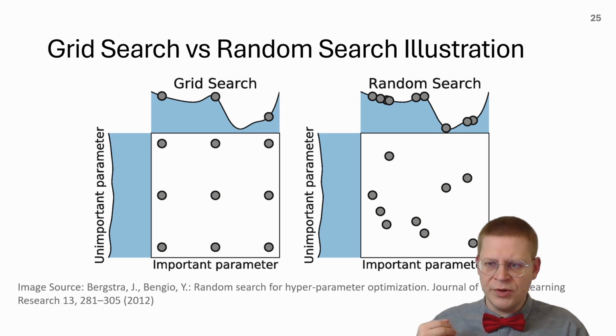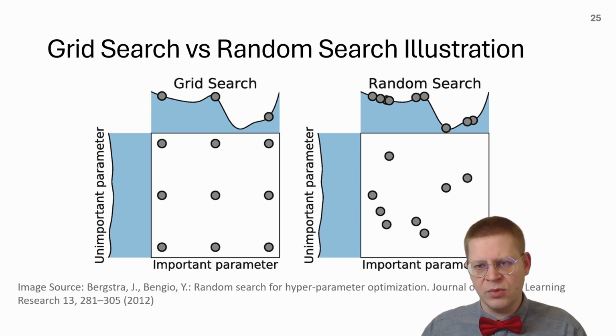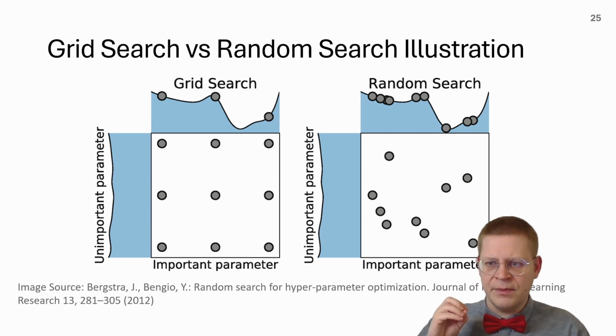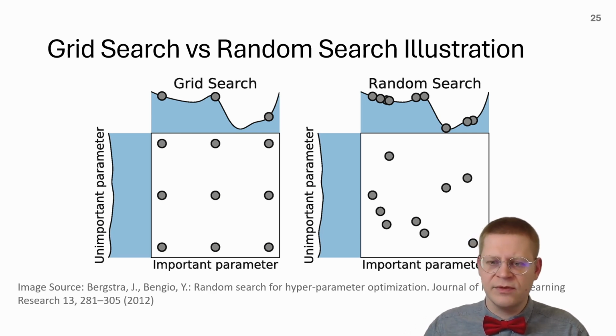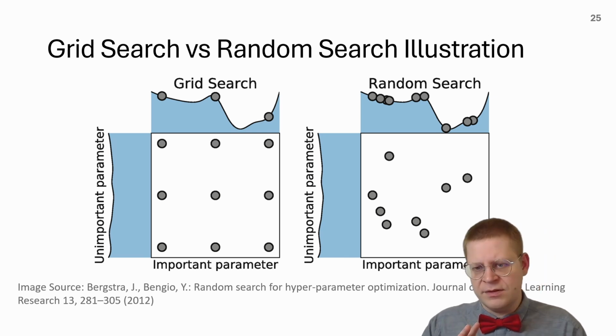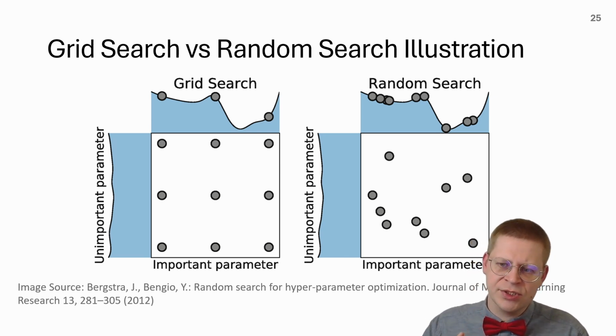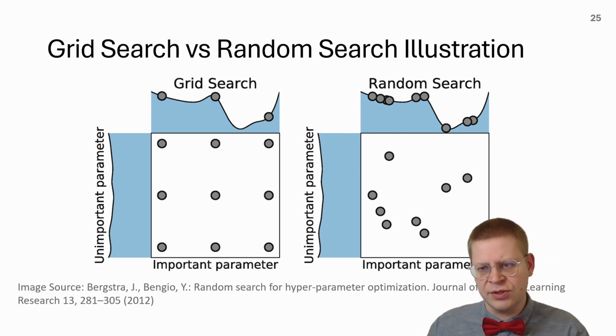In random search, we randomly pick parameter values from a specified distribution. We don't systematically cover each combination of parameters. Instead, we spread our efforts more broadly and, crucially, have a better chance of hitting values in the important parameter's range. This is especially helpful if one parameter dominates performance while others have smaller effects. This graph shows that grid search might waste resources exploring values of a parameter that isn't very influential, whereas random search lets us probe more diverse points in the search space.